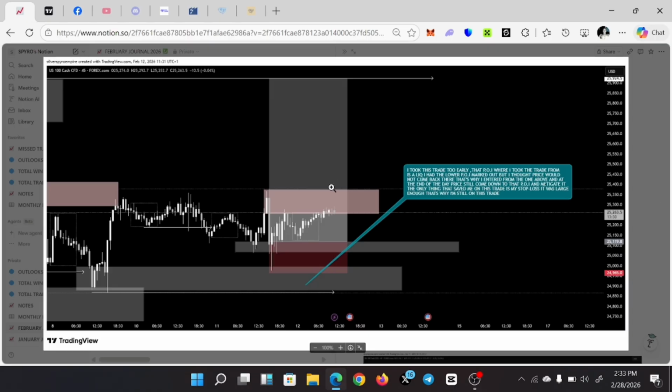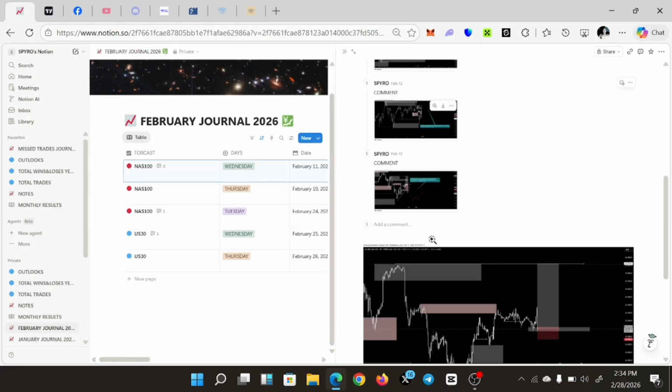That is the comment, which means I was referring to the POI down here. This was where I initially wanted to take the trade from, but I later changed it and took the trade from somewhere here. But my stop loss was large enough to cover the sweep, so I was still able to be on the trade even after the market swept that low where I entered. So my stop loss saved me a little. That was what I was trying to say in that comment. So let's read the second comment and see what happened.